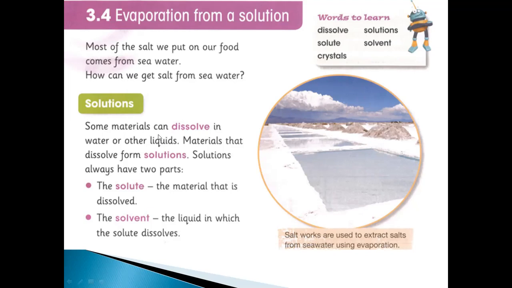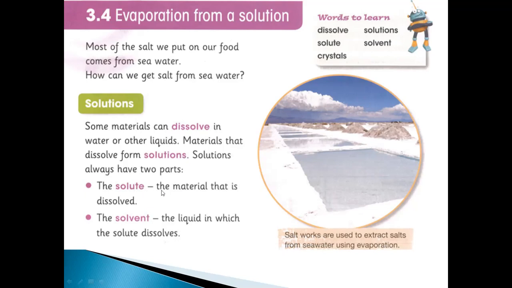Solution. Some materials can dissolve in water or other liquids, like sugar. If you put sugar in water, it dissolves. Materials that dissolve in a solution always have two parts. So what is a solution? When you combine two things, solvent and solute, the mixture of both becomes a solution. So solutions always have two parts, solute and solvent.